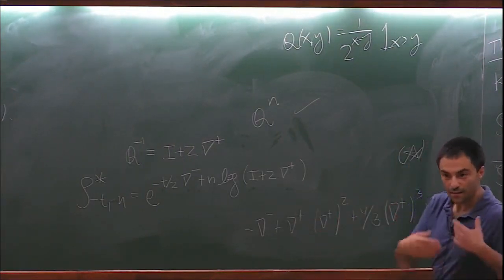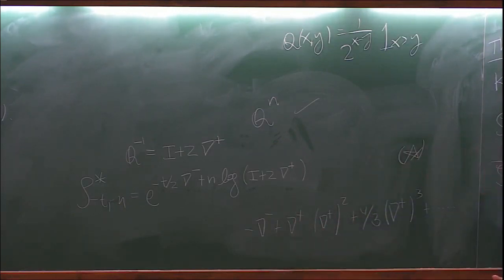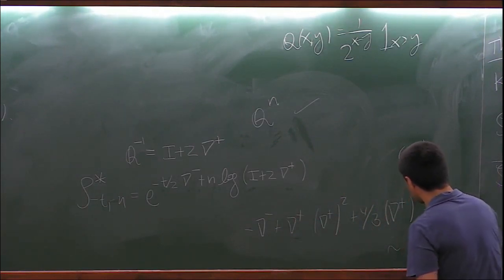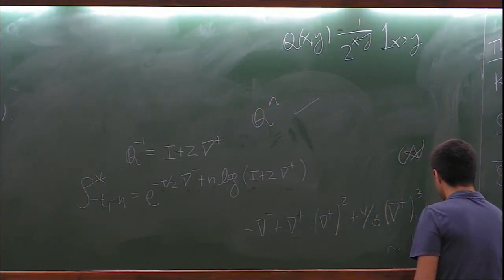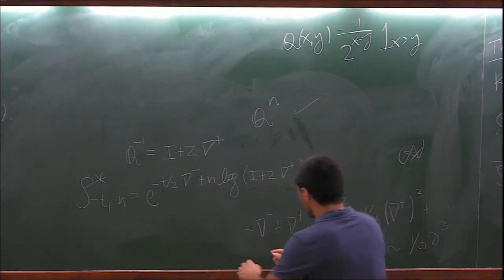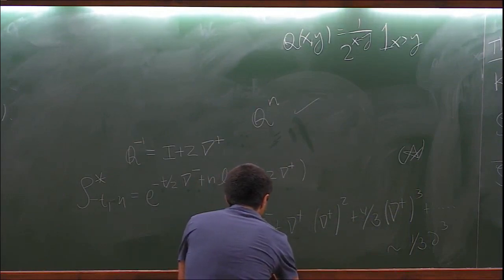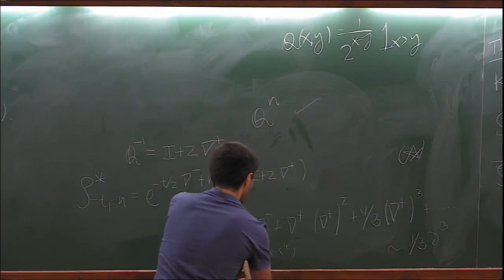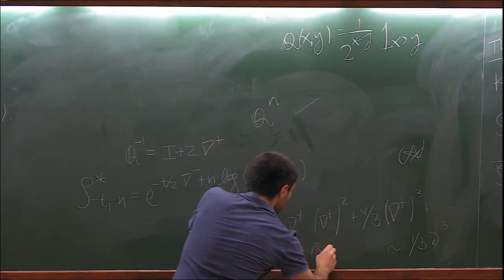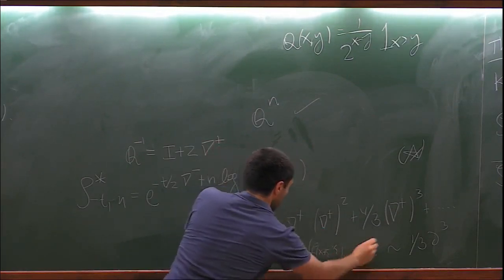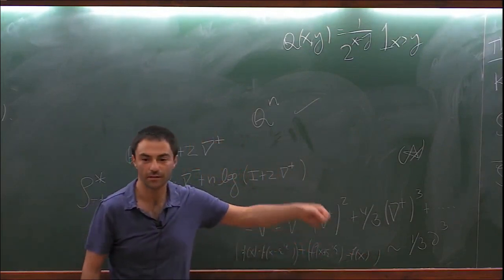So then you rescale the lattice in the way that has to be rescaled, and you work out what this is. And it turns out that when you put it all together, what you're left with is something that's going to look like 1/3 the third derivative. Okay? But you think of doing, so this would be f of x minus f of x minus 1, but it's not going to be minus 1, it's going to be minus epsilon to the half after rescaling. So this is this, then plus f of x plus epsilon to the half minus f of x. So that's the first one, that's the second one, then this is the second discrete derivative and so on.